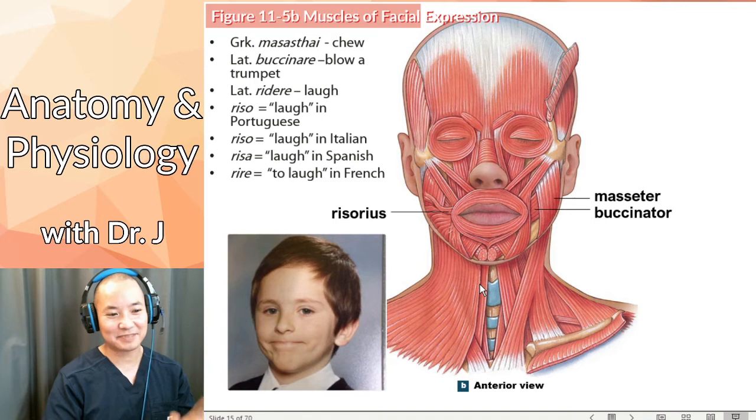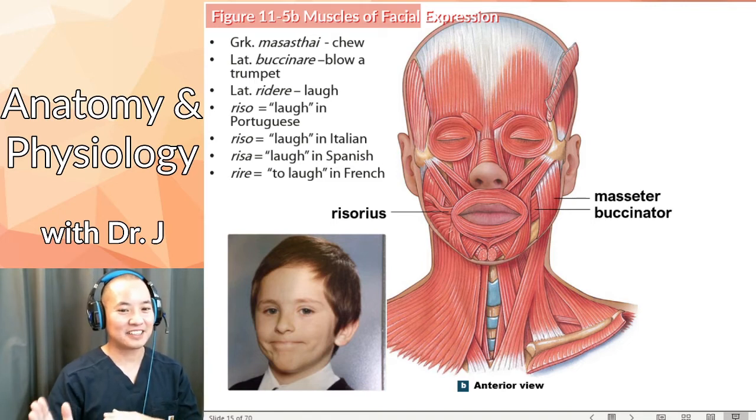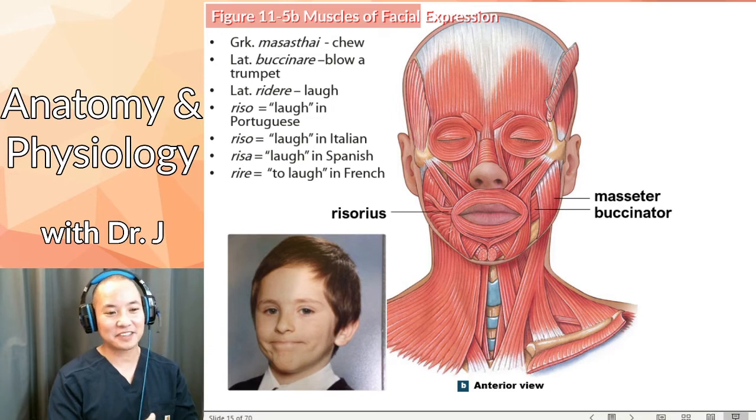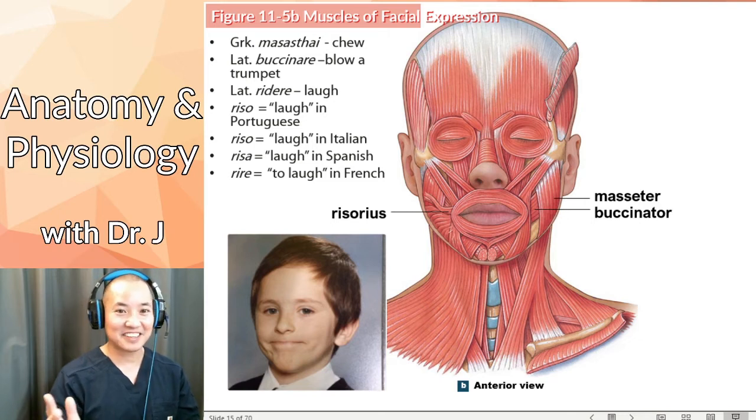Some people say, a common question a lot of anatomy teachers like to ask is, what are the laughing or smiling muscles? Is the risorius a smiling muscle? If you count that as a smile, I guess it is. But I won't ask you, is the risorius a smiling muscle? Don't worry, I won't ask you that.